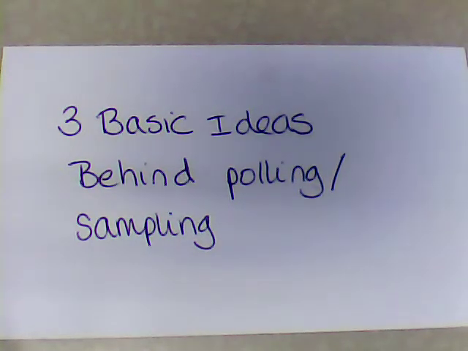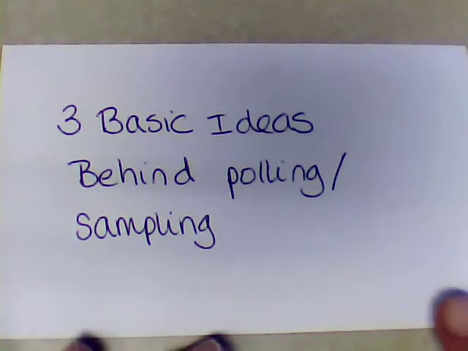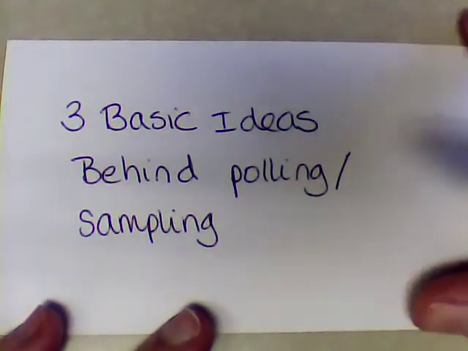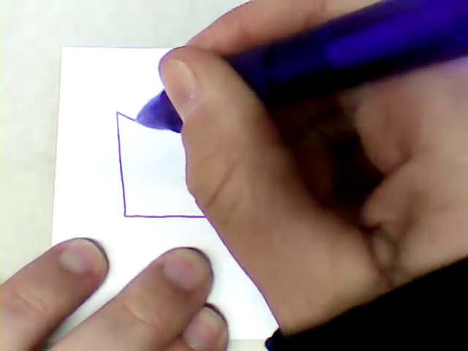One is that because, again, it's just impractical to talk to your entire population, you want to take a sample. So I didn't like last year's card, so I'm going to rewrite it. Our book gives a really good explanation of this. If you're cooking a pot of soup, I'm going to try to draw.